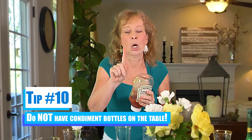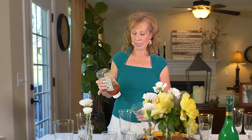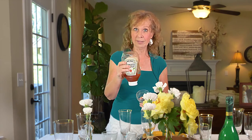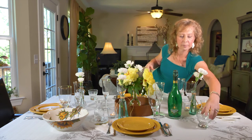Final thing, and I cannot stress this enough: what you don't want on the table is a giant bottle of ketchup. What you want to do is take individual condiment containers — it could literally be a teacup or a punch cup, just something that fits the theme — and put your ketchup, mustard, or mayonnaise into that. I am begging you, do not put the bottle on the table. After your condiments are in their containers, place them around the table where people can reach them. You can add individual spoons or knives, use a butter dish — anything your guests might need for the meal works beautifully.